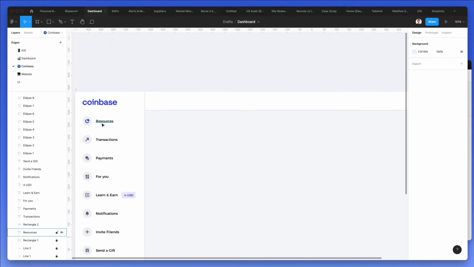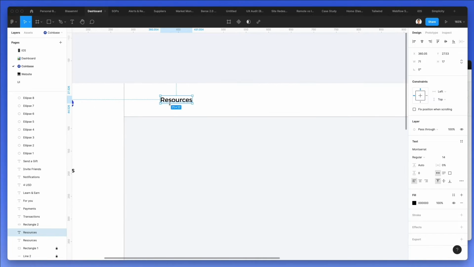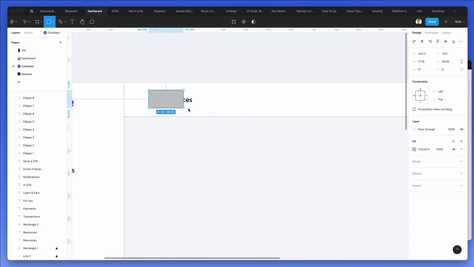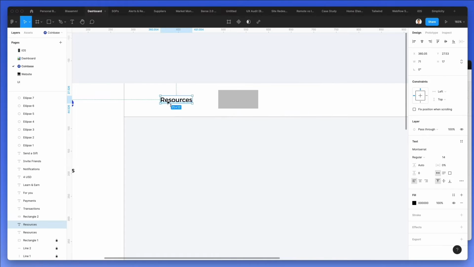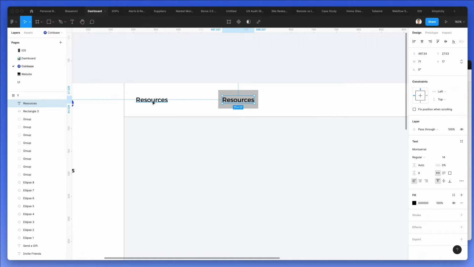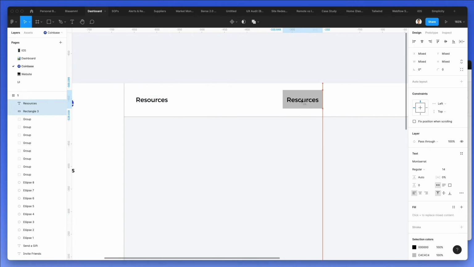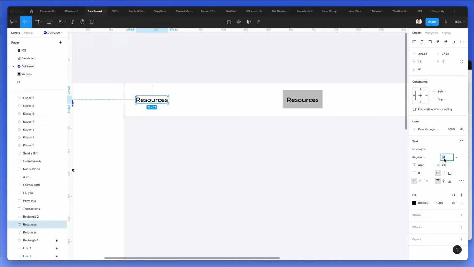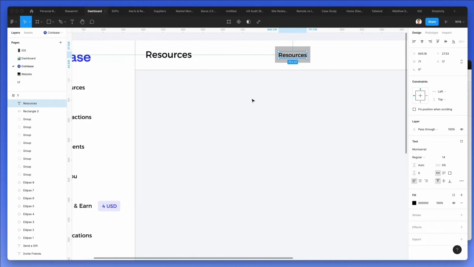Now let's go ahead and add some buttons. So first of all, let's duplicate this. We're going to need to, first of all, bring this one all the way up. And then we're going to make this one bigger, since it's the title of this section.